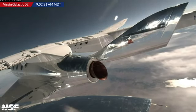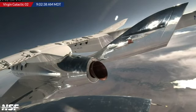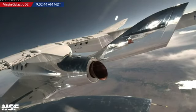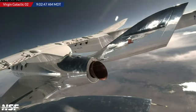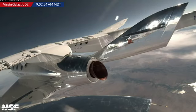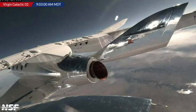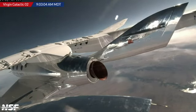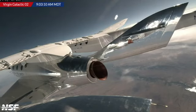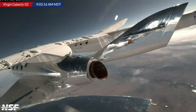While we have this view up, I really love talking about this particular engine nozzle — you can kind of see that it's actually angled. Why is that? Well, it needs to climb up. By having it angled, it assists in that maneuver. The entire launch profile — it's a drop. It needs to get clearance from the mothership. You drop, get clearance, ignite, and then you need to fire up and climb in front of and above the mothership. In order to get as much separation as possible, you need to go above the mothership but you begin under the mothership. It's all just to try and get that maneuver out of the way to minimize any safety zone confliction.